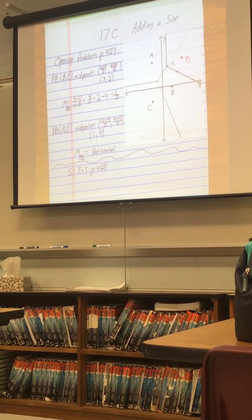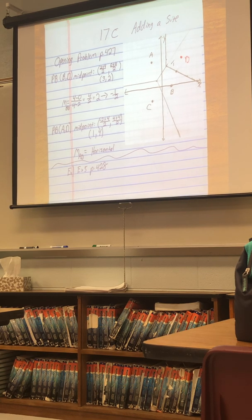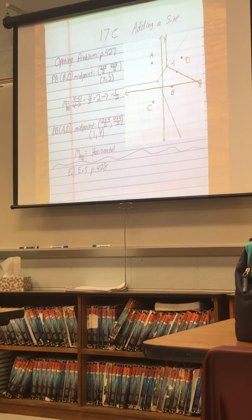So the first thing, now, guys, very briefly, if you look at that diagram, do you see in the example or the box it says redraw that Voronoi diagram with an additional site at E -1, 1? If you look at the graph, where did they actually draw E? -2, 1. Draw it at -2, 1. Do not draw it at -1, 1. It is a typo in the book.